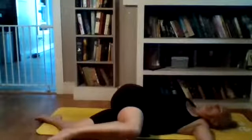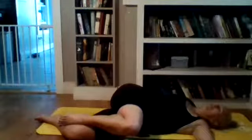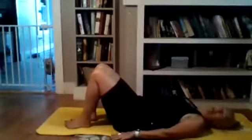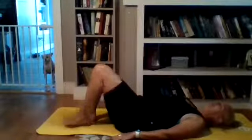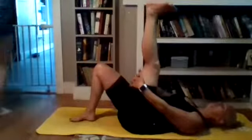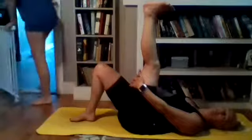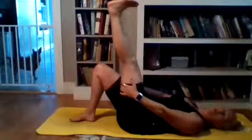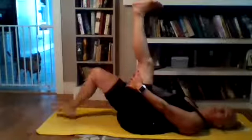Now we'll go ahead and bend that right knee deeply, resting the foot against the left thigh. We rock ourselves back to center. Let's place that right foot on the floor, draw the left leg onto the floor, and hands at your sides. We're back to a nice stable position. Let's draw that left leg in, push the left sole of your foot up toward the sky. Again, we have a little tiny bend in the knee. Fine, don't worry about that. If you want it to go out a little straighter, it might have to come out of your hip at a different angle. All right, let's see how it feels to let that left leg go out.